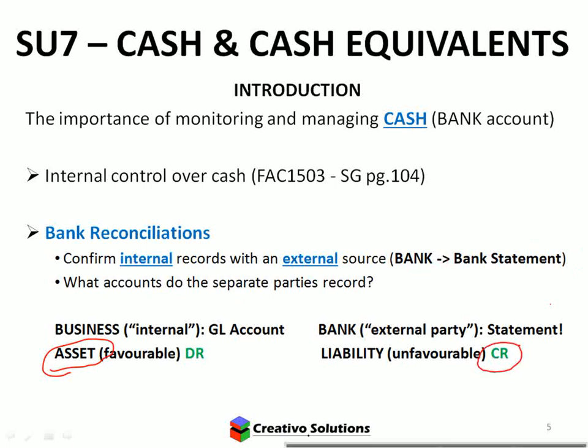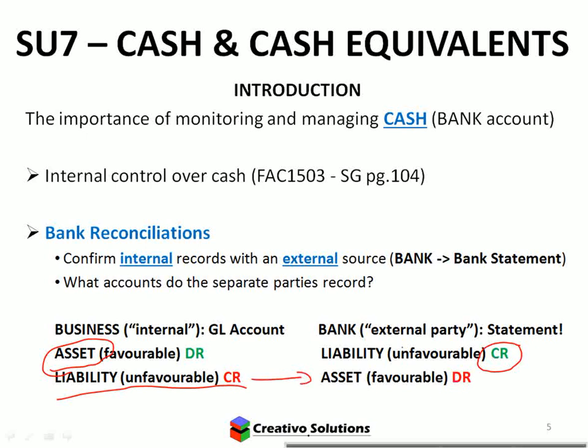Right, so when focusing on a bank statement, you want to see a credit balance. A credit balance on the bank statement would represent something good. A debit balance would be bad on the bank statement. In my books, I'll have a debit. In their books, I'll have a credit. Then the opposite is true. If I've got a liability in my books, then it's unfavorable, meaning I'm going to owe the bank. So if I've got a liability, the bank is going to have the asset.